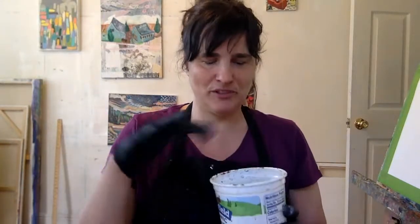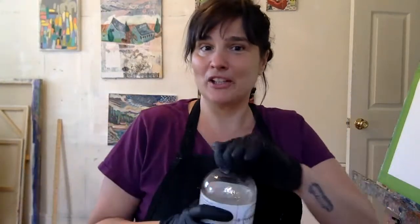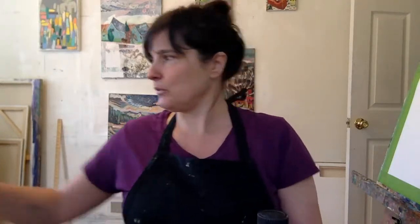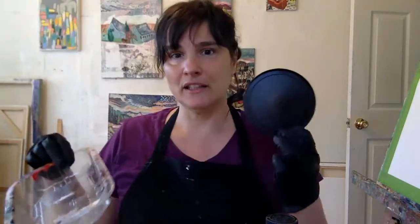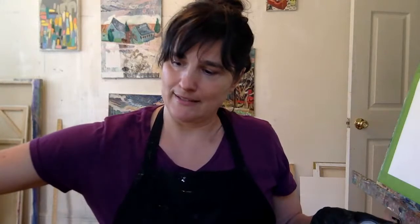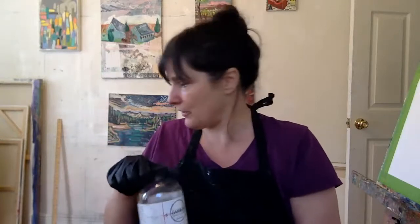I'm going to put a little bit more of this out in my container just for brush cleaning purposes. Not a lot, just an inch of it. When you're working with acrylics, you want to have a whole container, but with this stuff, you don't need to. Just a little bit is fine. If you're making a huge painting, maybe you would put out more. And then I will also have a tray or a lid, and I'll put a little bit of this in the tray because I'm going to use this to mix into my paints. I like to keep it separate from the stuff that I clean my brushes with.